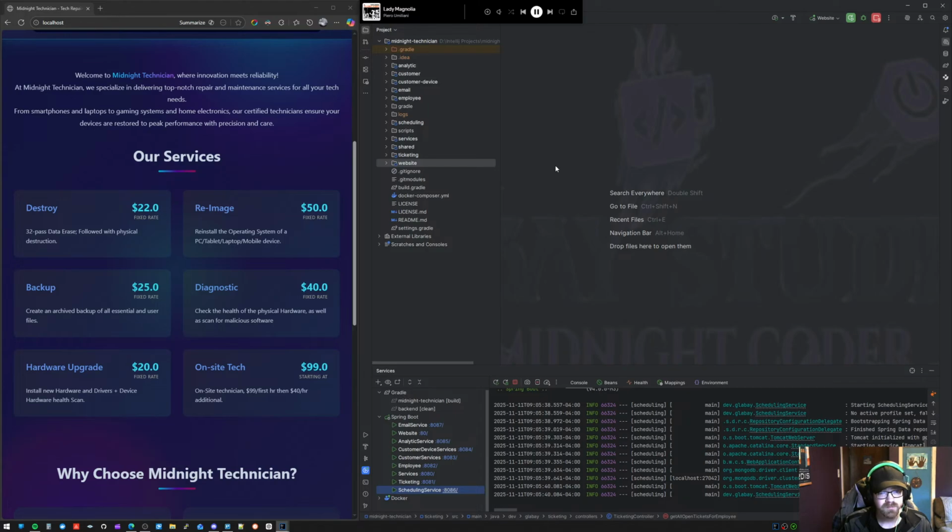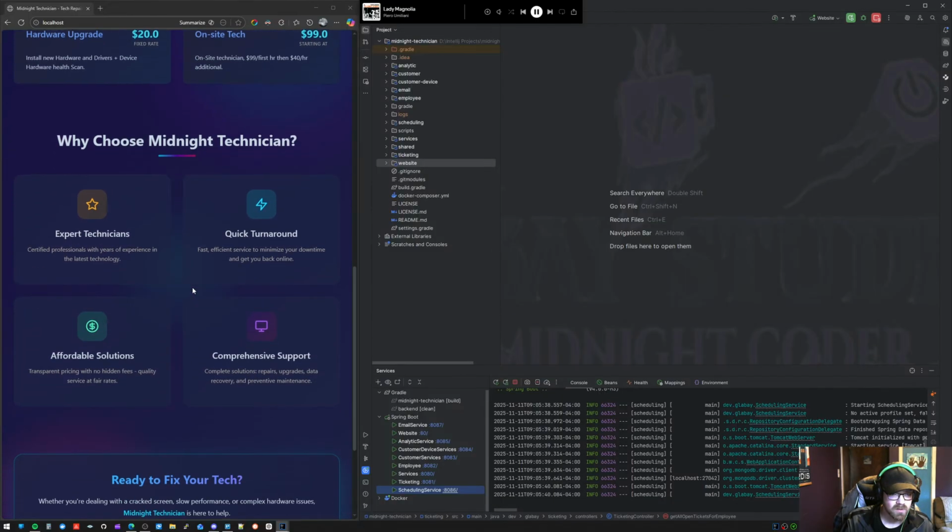And what else was there? Now that we have a way for employees to clock in at the start of their shift and clock out at the end, I'd like the managers to be able to view time cards and create a schedule for the employees. There's a few things that I want to be able to do with the manager page, but we're going to dive into that today, and we're going to sip on coffee while we get AI to dive into it. What else did I do?